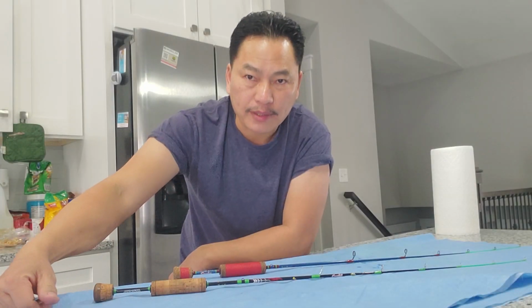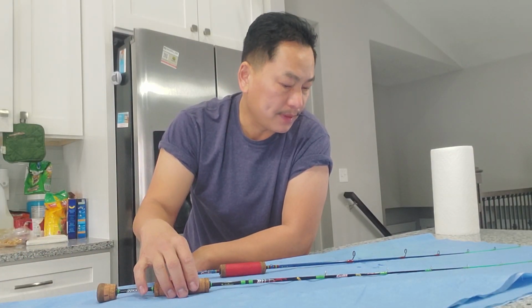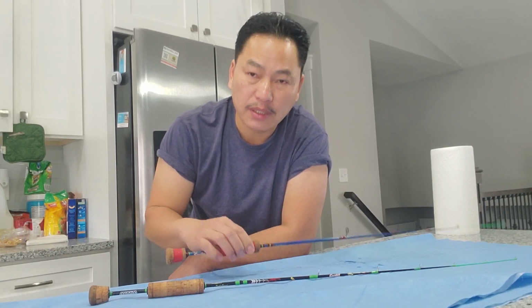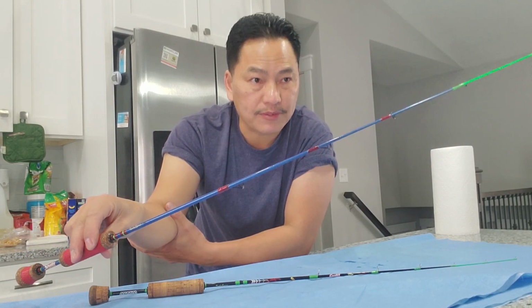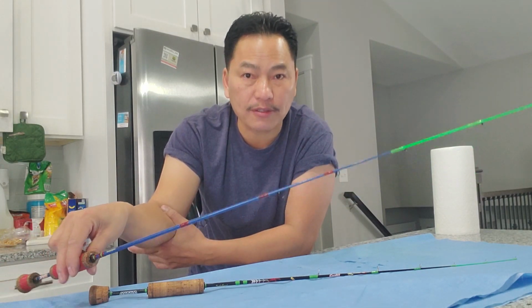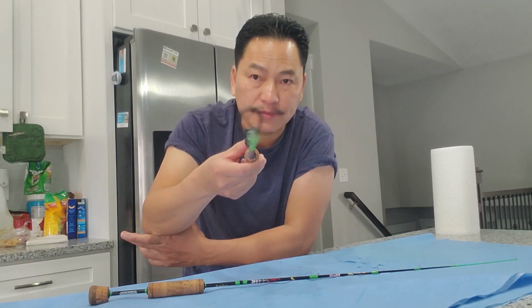We'll go from there. Yeah, it's finished. It's been 12 hours and everything is dry out and it looks really good.